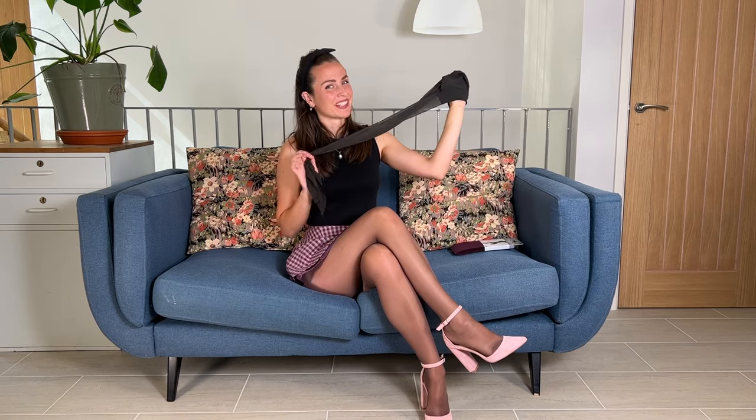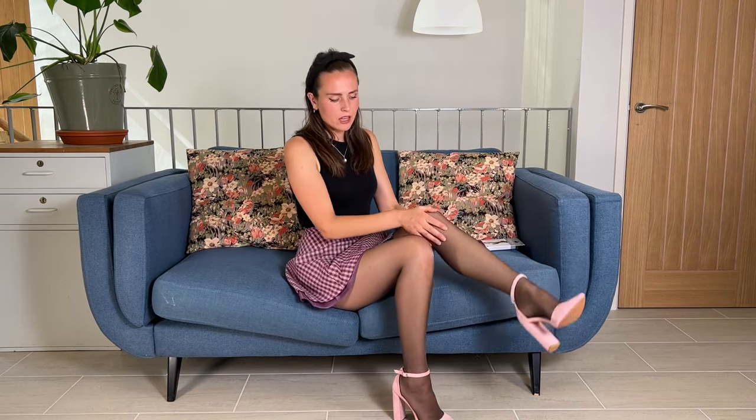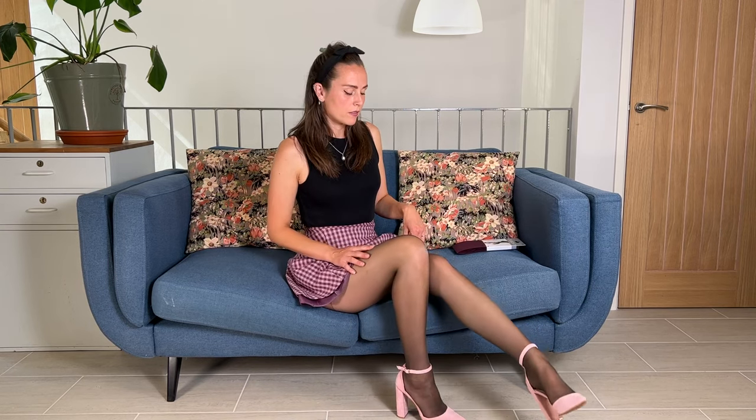That's enough chit chat, let's get them on. Here they are. I have to say I love the colour — I am a big fan of nearly black tights. I think they are just nicer than the proper black ones. These tights are quite difficult to get on; they run a little bit small, I think, and they did have that kind of cheap tights feeling to them as I was putting them on. However, now they're on, I actually think they look really nice, and I don't think you would actually be able to tell that these are a budget pair of tights from a distance.